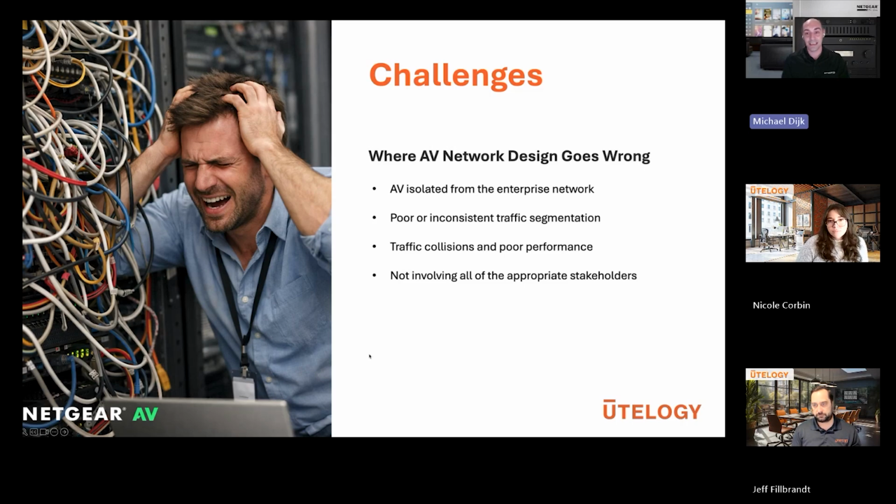Putting things into place where remote management can be done, and where you are able to support your customers and end users better, helps address a lot of network issues.